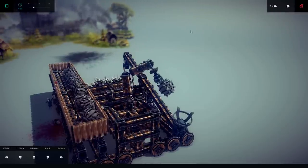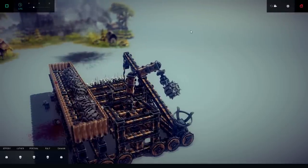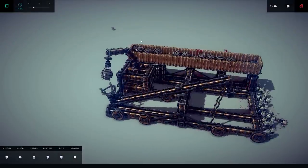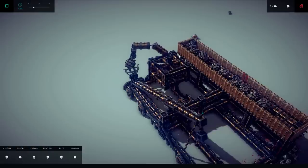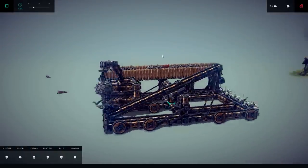Okay, now let's get back here. All right, let's see. Almost there. Good. We need to rotate it a little more. Oh. Now you must be careful. Wait.